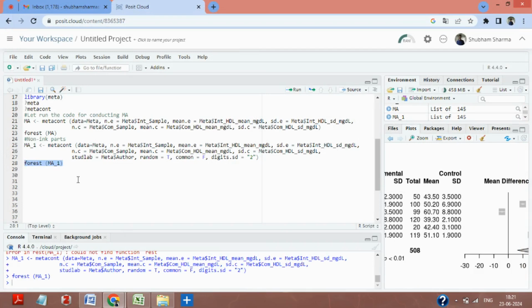Let's see, after running this, after getting this Excel into R, we will try to check why this SD thing is not working. Suppose that we need to change the color of this diamond, and I don't want mean difference. I want standard mean difference. So yeah, let's get back to it. For Excel, I need to install a package. Install packages. Read Excel, I guess.